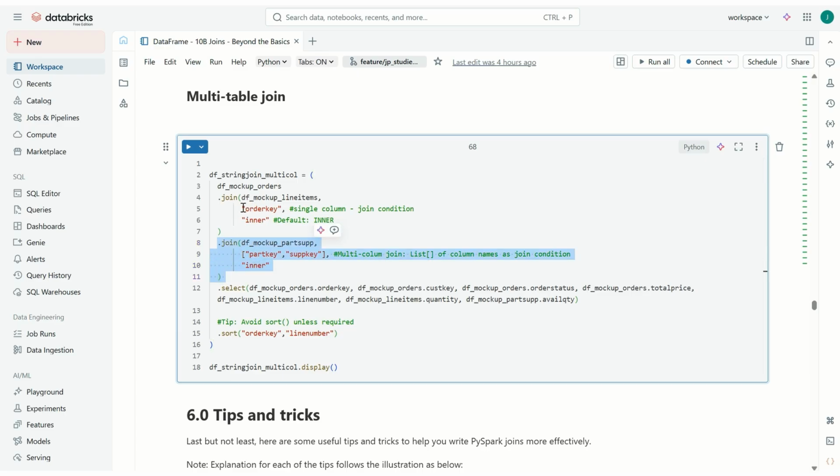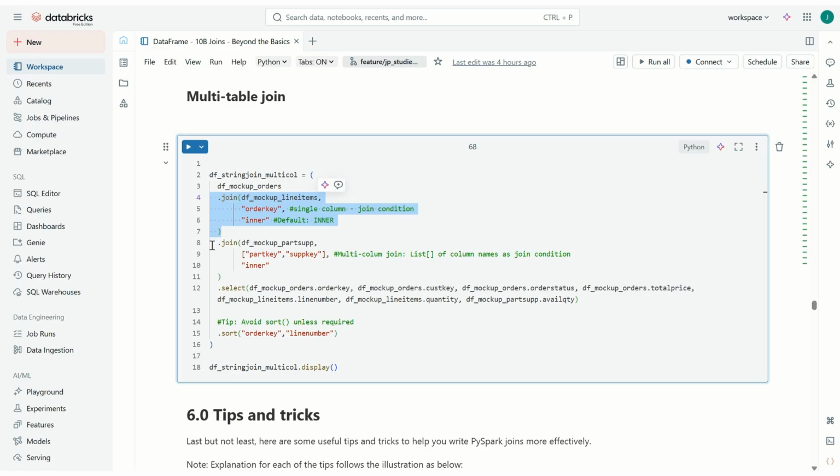So you can take a look at the single column join first. In the case of single column joins, all we are doing is specifying that column name, which is identical between the two data frames. We are just specifying that column name without any data frame names, and that column name is being enclosed in double quotes or single quotes. So that is a single column join using string literals.